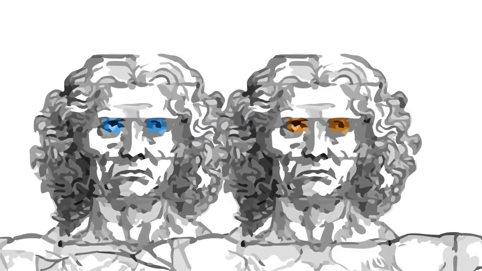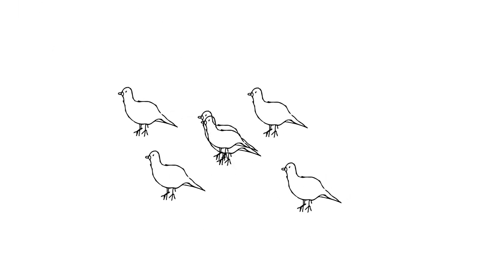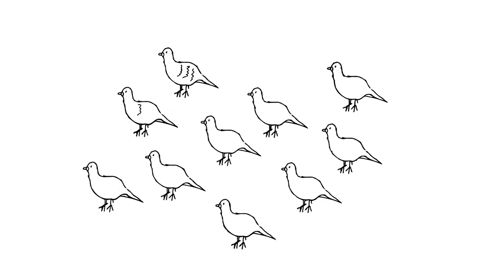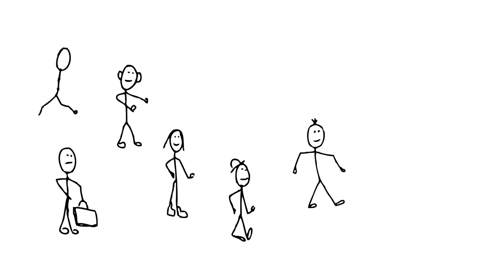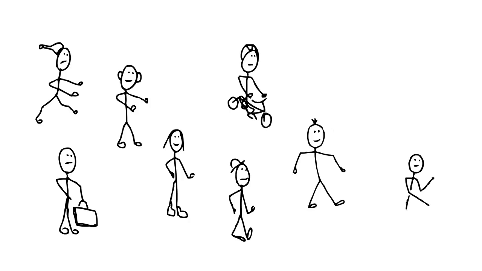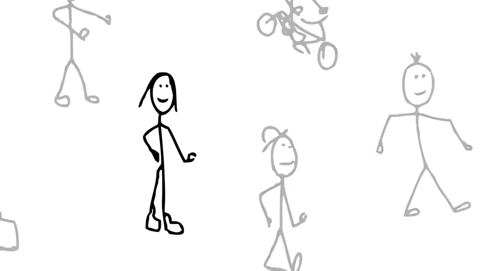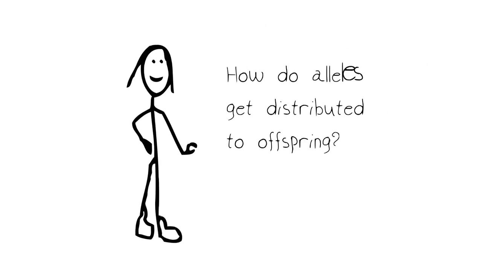When the DNA's instructions are read by the cell's machinery, these differing alleles can cause variations in the traits of organisms, in their body shape, their metabolism, their behavior, and any other genetically determined feature or process. Therefore, it's not surprising that every individual in a population is unique. Every individual is composed of a complex mix of many, many traits, and behind those traits, there can be many, many different alleles. But how do the alleles get distributed to the offspring?